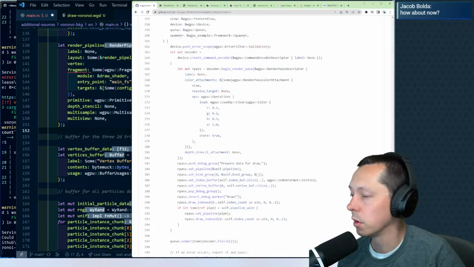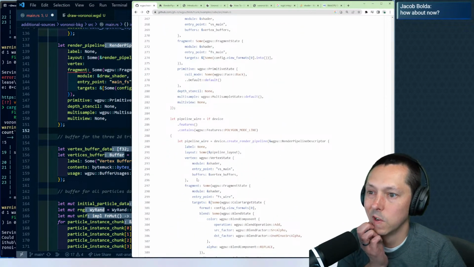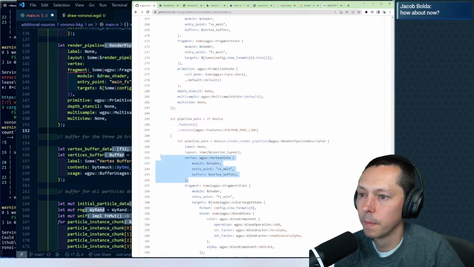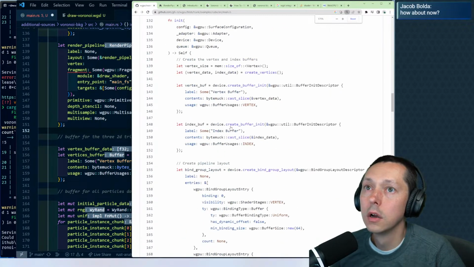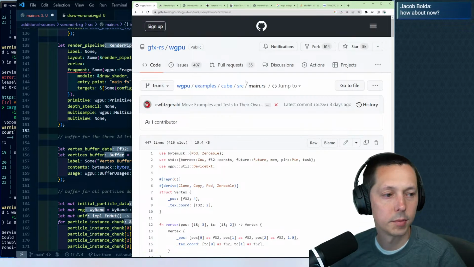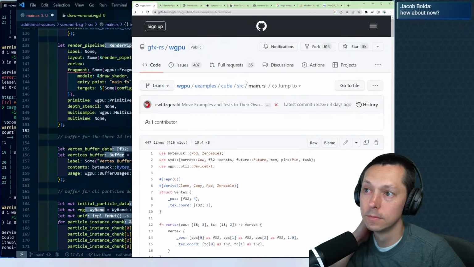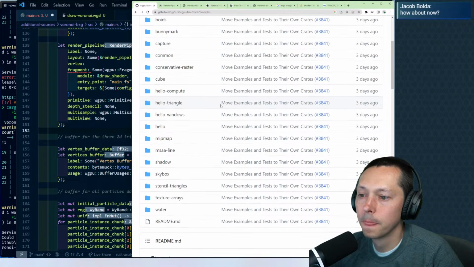So it's specifically the render pipeline that I want to look at, not the actual render. So here, there's a vertex state. Let's use this new search. I'm not signed in. Yeah, it's fine. We'll just look at another one.